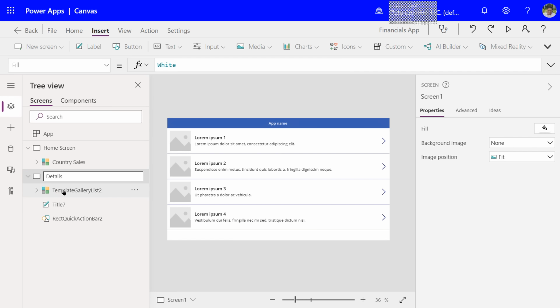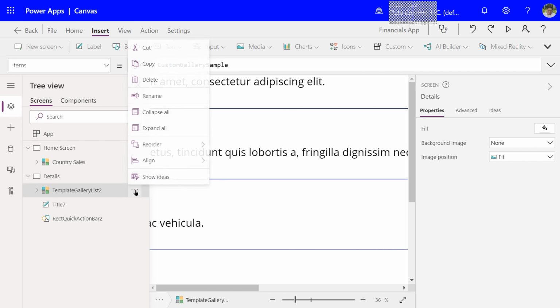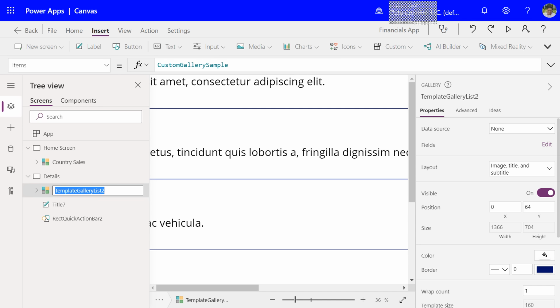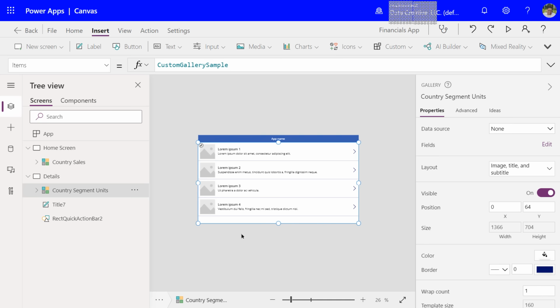And we're going to rename Template Gallery List 2 to Country Segment Units. I keep accidentally clicking my screen so it zooms. So now in our Tree View, we have a home screen with a country sales gallery, and we have a detail screen with the country segment units list gallery.